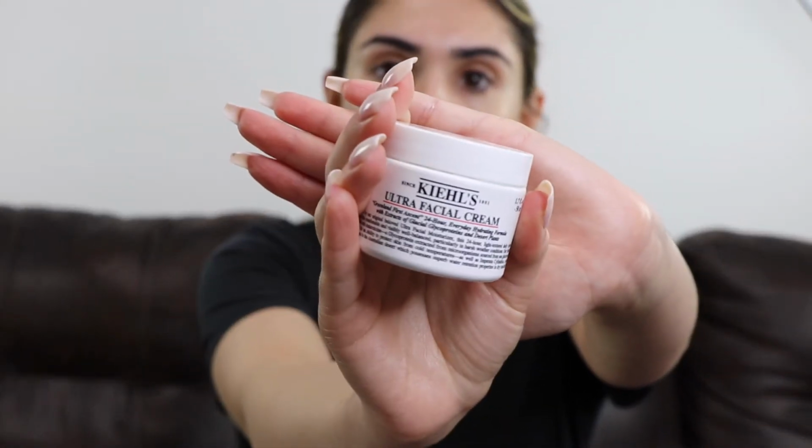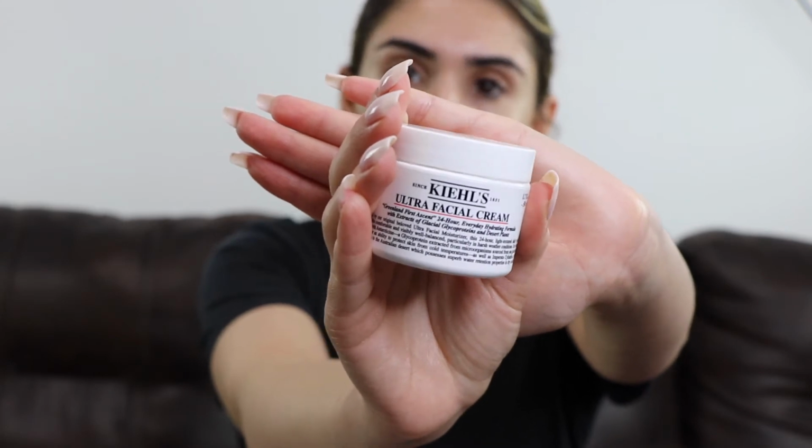Okay, so the next thing we're going to jump into, my favorite step, is moisturizer. I can drink moisturizer like it's water. I go through these bottles like it's candy. So we're going to be using the Kiehl's Ultra Facial Cream, and honestly, I do this day and night. I don't have 2 separate skincare routines. This is the Kiehl's Ultra Facial Cream, that's what it looks like, moisturizer, not toner. And I just feel like this is such a good moisturizer for hydration. Obviously that's the point of it, but it just feels so good on the skin.